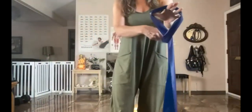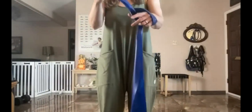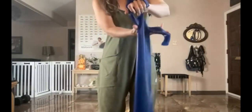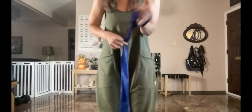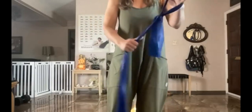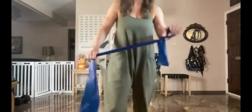Take your band and wrap it around to make a loop, just big enough for your hand to fit through comfortably. Then take the shorter end of the band and wrap it around the long end, thread it through that notch to make a knot, and check that it's going to stay in place throughout.